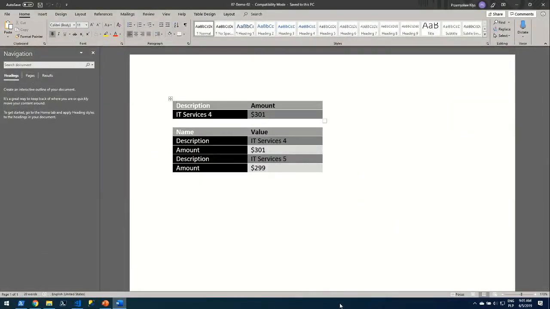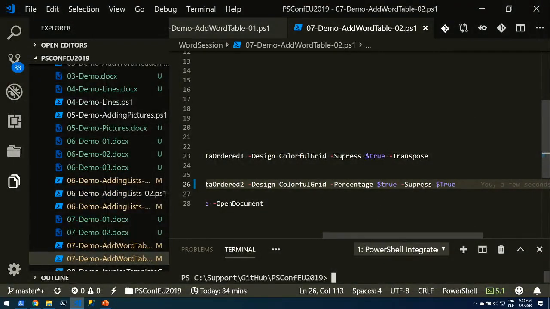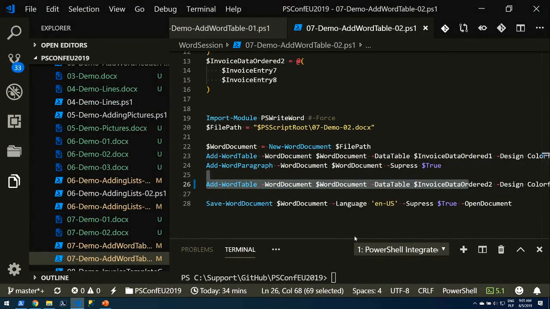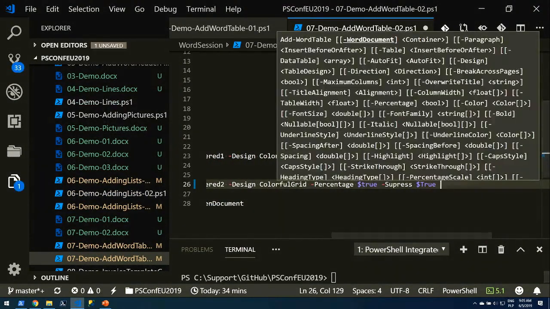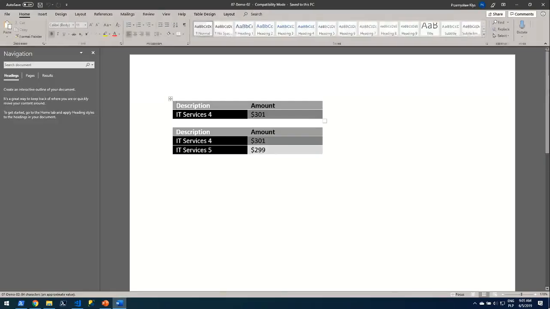So you get the name value, and then you would get the description amount 2 times. And we don't want that. We want to have a nice table, so we use the transpose parameter. And the transpose parameter actually does a kind of pivot of the hash table and makes it nice and pretty.